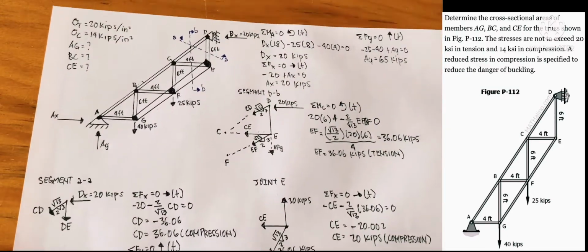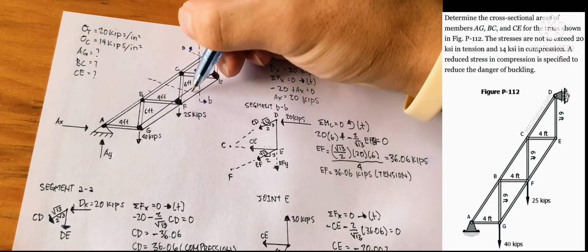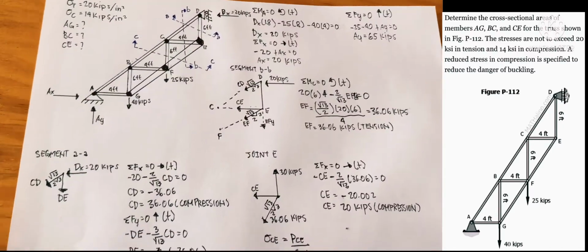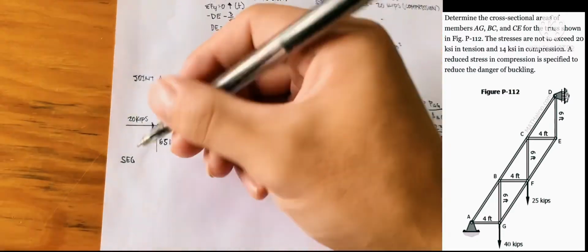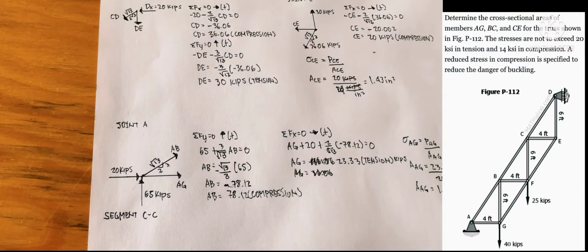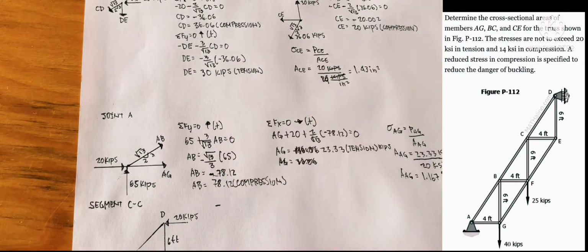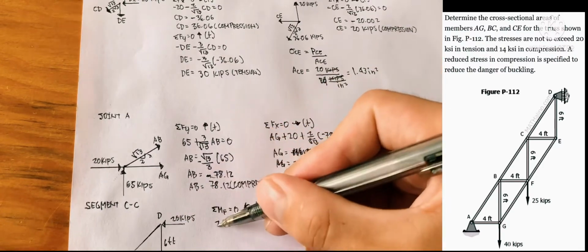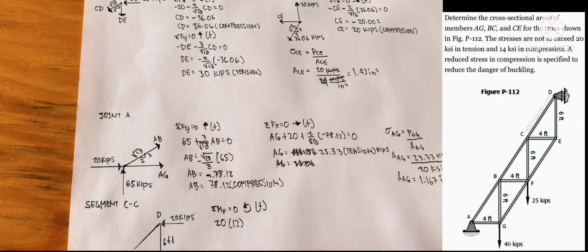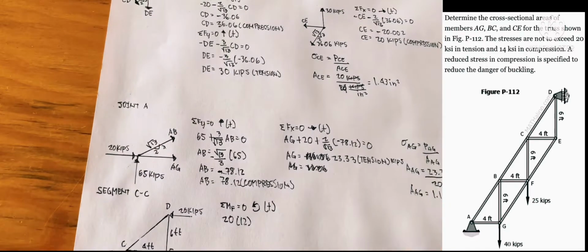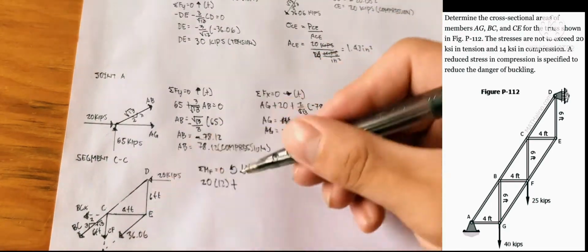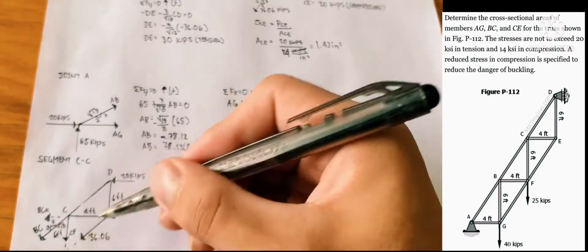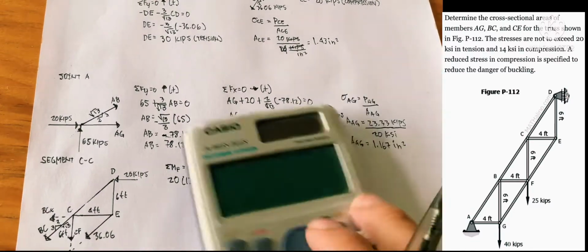So cutting, we can cut a segment through BC, member CF and EF. We already have EF, so we need to solve for CF. So here, section C-C. Skipping the drawing part, we take the sum of forces at F equals 0, counterclockwise positive. 20 multiplied by 12, since 6 plus 6 is 12, and we would have the slope of BC with respect to x multiplied by the moment arm of 6.